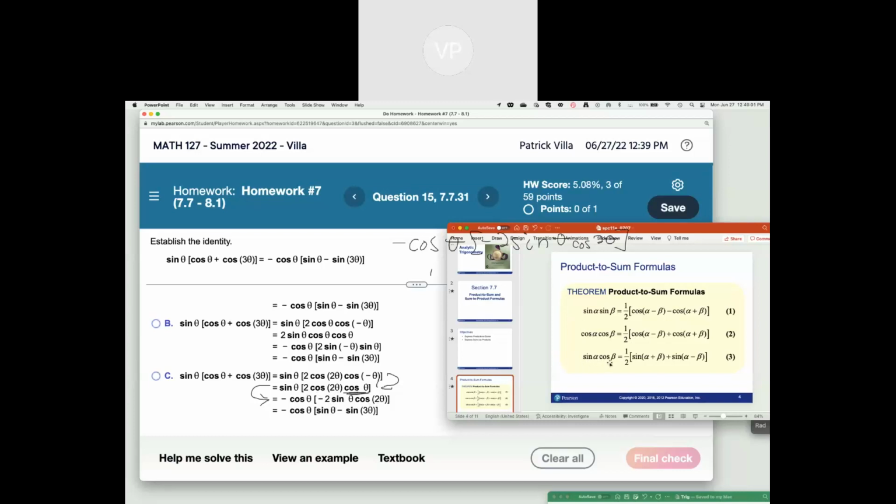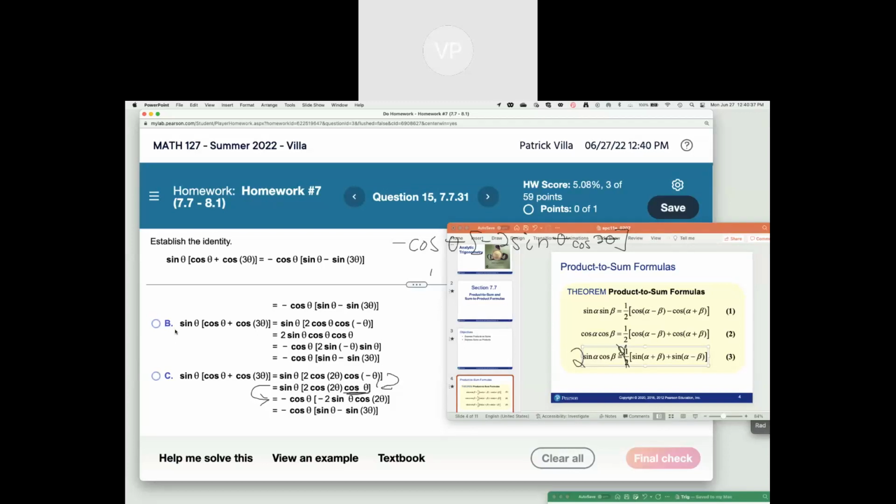Okay, why they left that 2 there? That's the interesting part, is because if you have a 2 in front of it, it's also 2 right here, and you don't need that 1/2 stuff anymore. That's why they left that 2 inside, is because it fits right in with that part. So what we get is 2 sine theta cosine 2 theta, and there's a negative in there too, which means I can write this right.